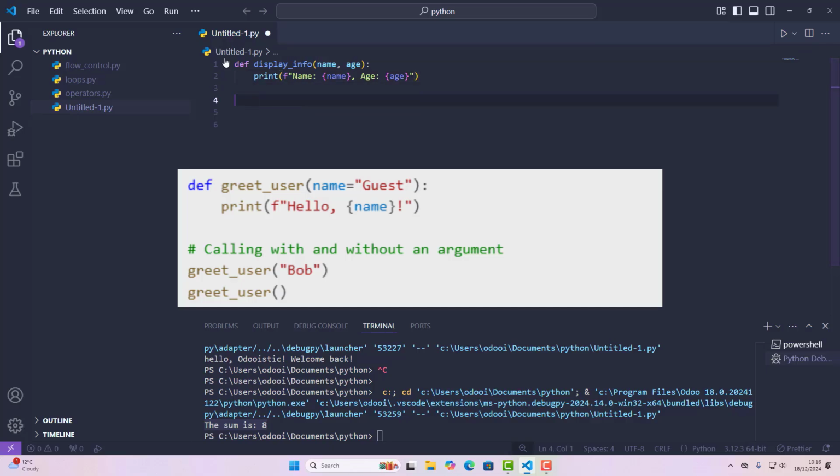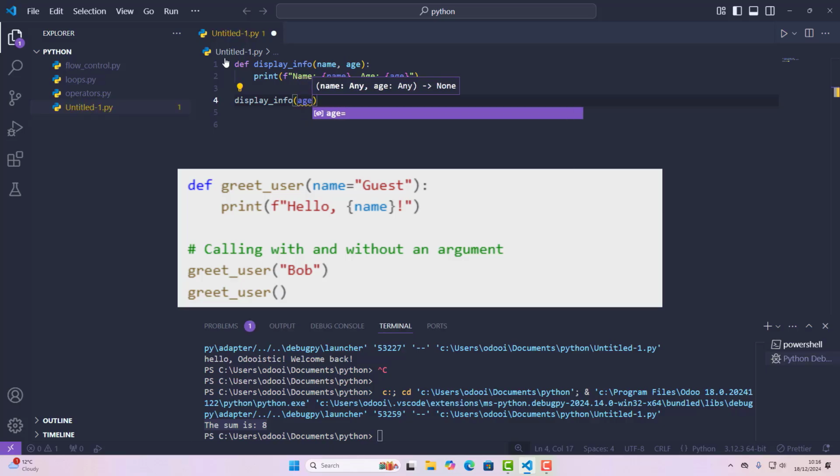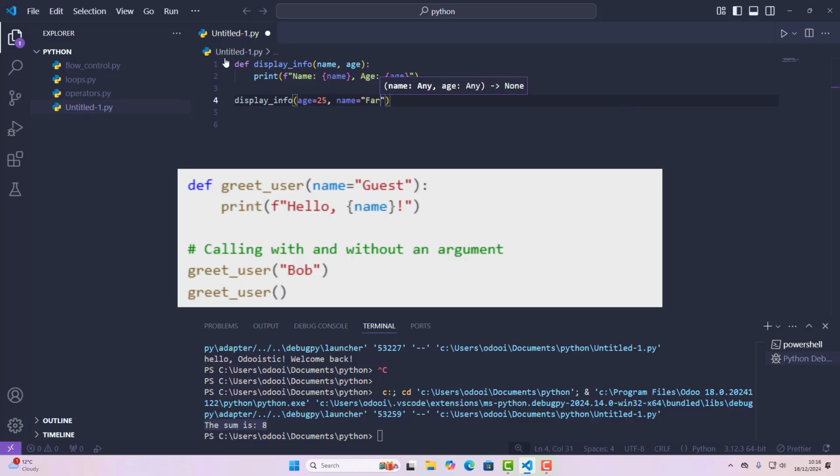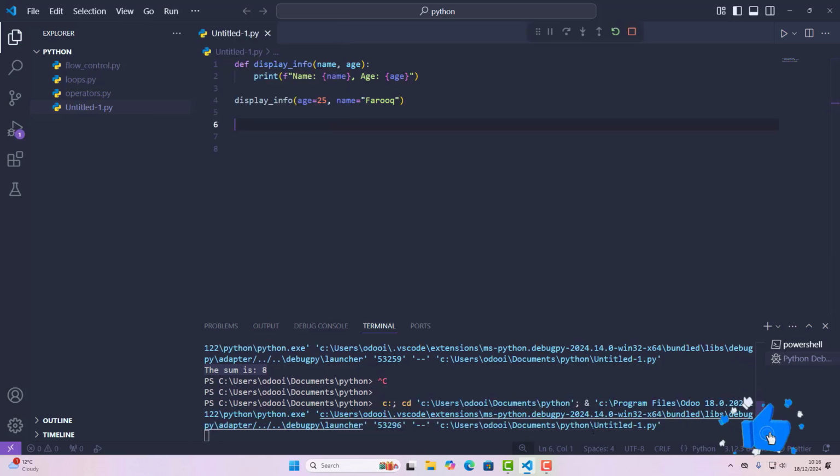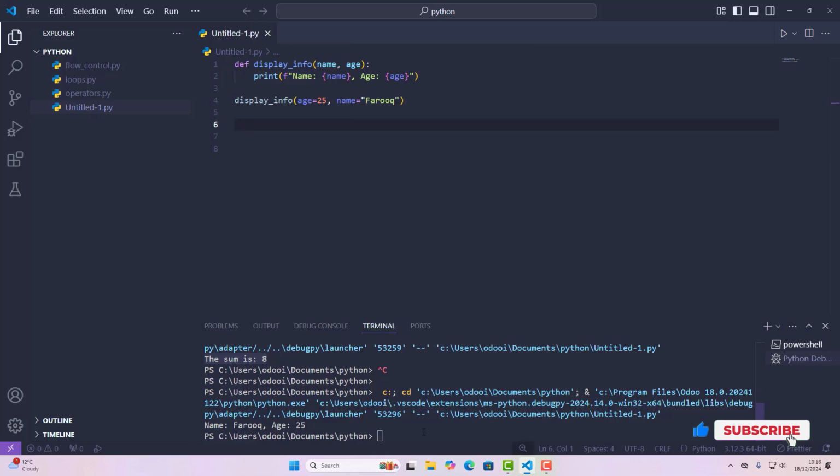And after that we call the function, and here we can give the parameters value. Let's run this. So as you can see, name is Farooq and age is 25.